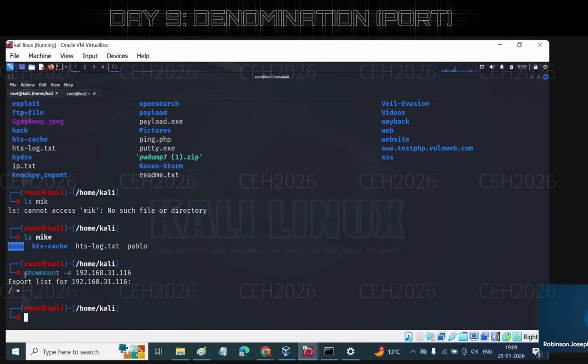So with this command, I am going to show mount. Mount means attachment. Show the attachment by which the particular directory is shared. So root partition is shared. Now for attachment, it is called mount. The technical word which we are using in the Linux operating system is mount. So with the help of NFS service, we are going to mount the root partition with my mic directory.